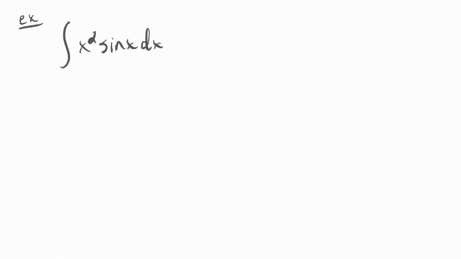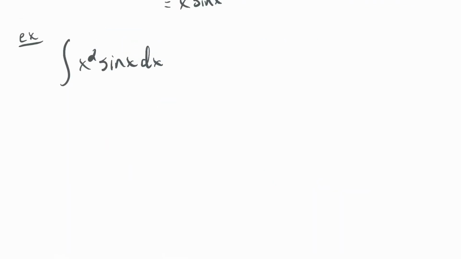Okay, next example. I'll say that this is u, let me change colors here. This is u, and this is dv. Really I have three factors, and there's lots of ways to group it. I'm trying to think, how many would there be? The previous one we had 4 options.